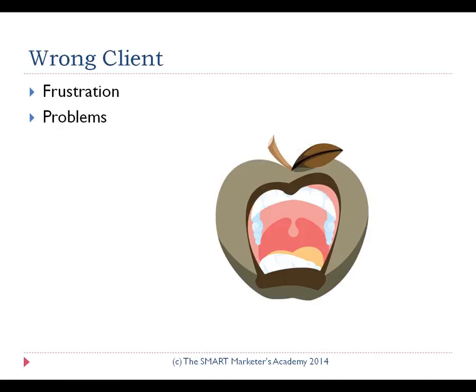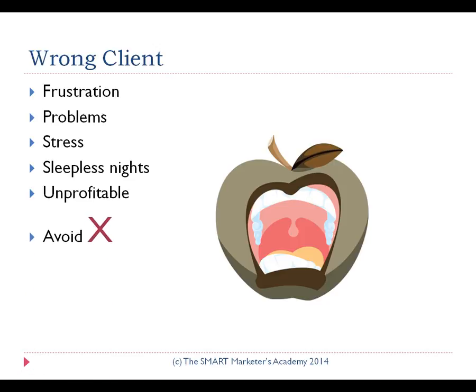So the wrong client is frustration, problems, stress, sleepless nights. Simply put, they are unprofitable. So you want to avoid them. I mean, even if it was just frustration, problems, stress, sleepless nights, and they were profitable, well, maybe there's a benefit in that. But when it's unprofitable, what benefit is in that? You can avoid those types of clients and position yourself to work with better clients. It will do a lot for your self-worth, and it will do a lot for your credibility in the marketplace as well, because all these other clients, they're not going to be satisfied. The new message will go around about how they felt. They're the kind of clients who will talk and talk, so you can spare yourself the trouble.